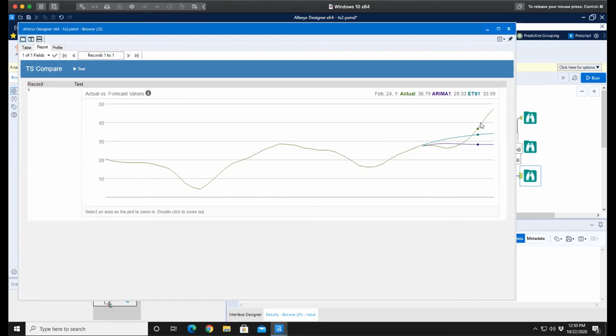That's why it sometimes makes sense to build different models based on how far out you're trying to predict. If I'm doing daily data, I might have a different model for predicting Saturday and Sunday than I do for predicting Monday through Friday. That just may make sense.